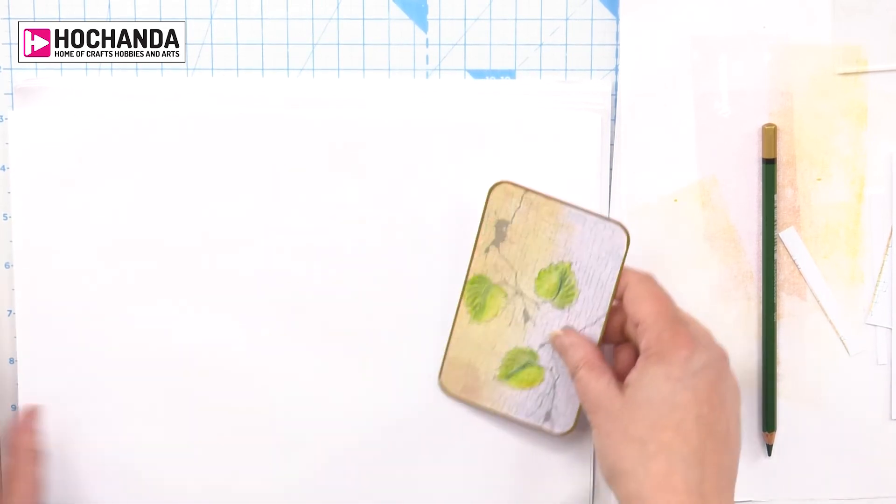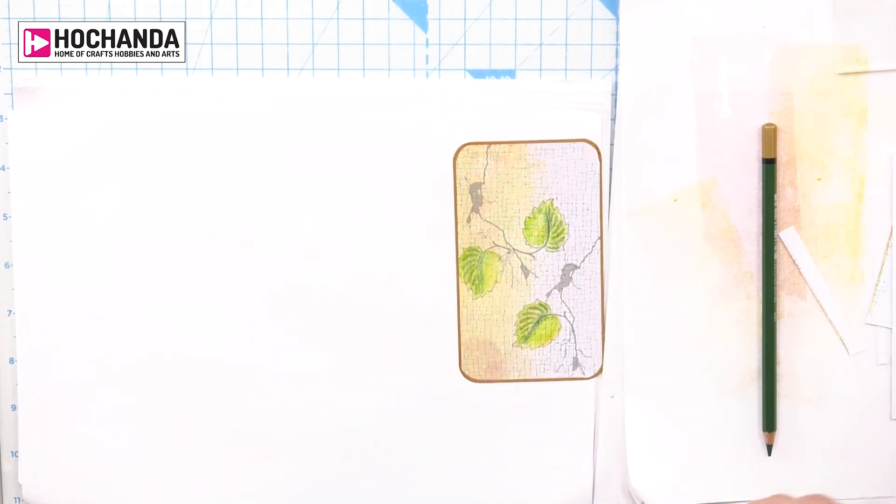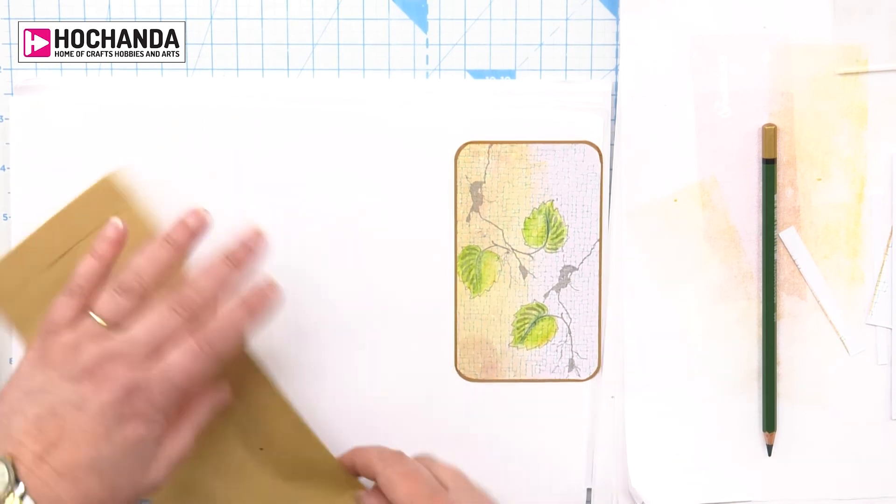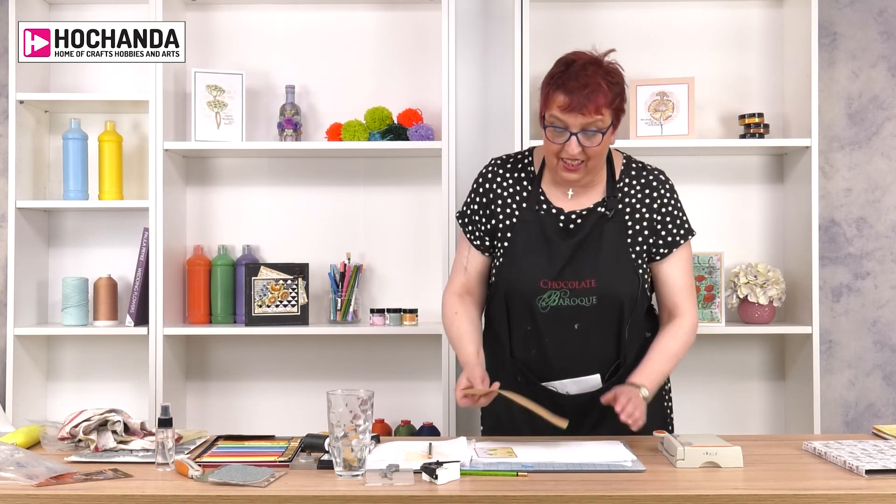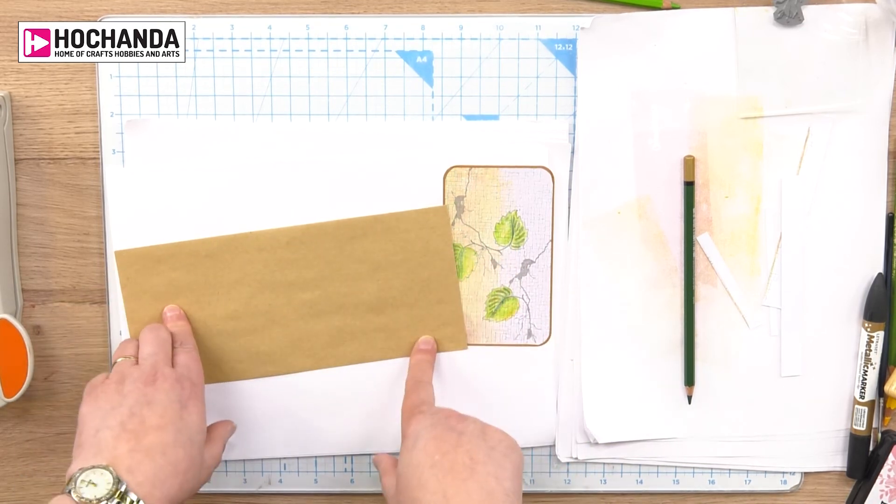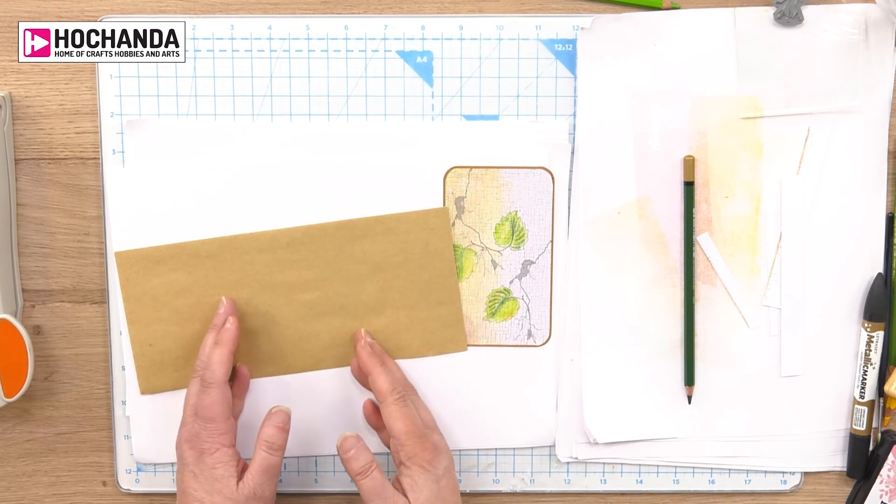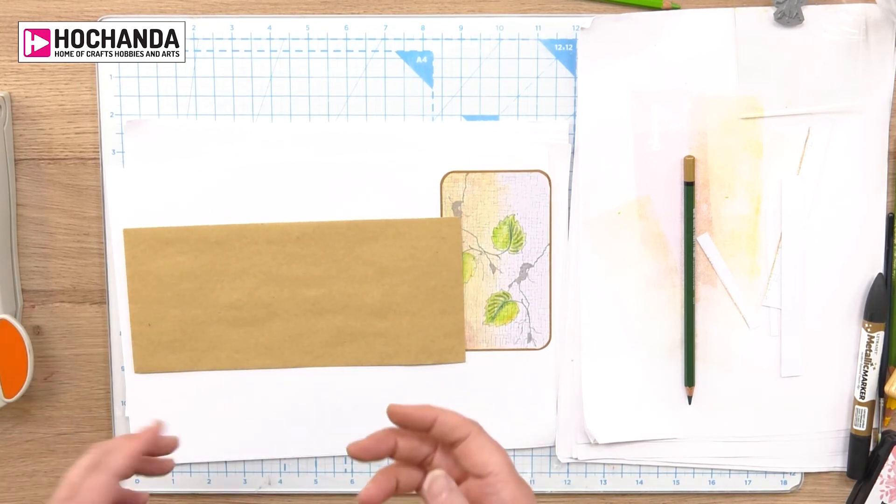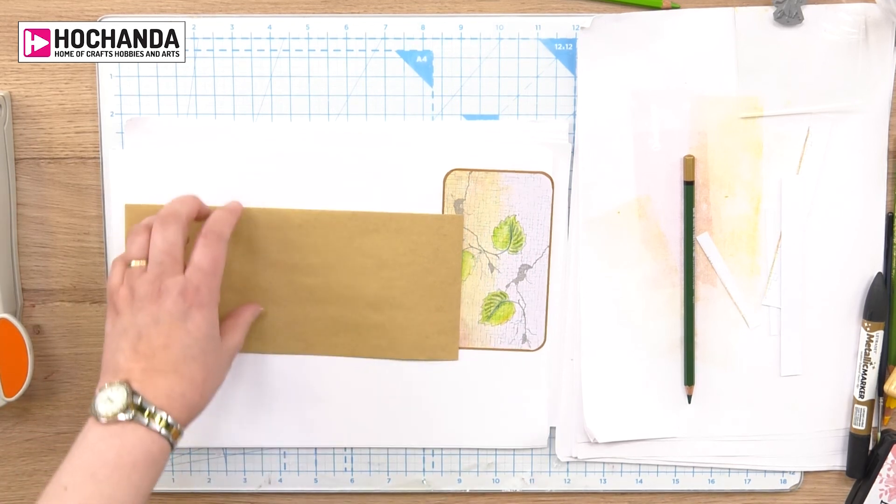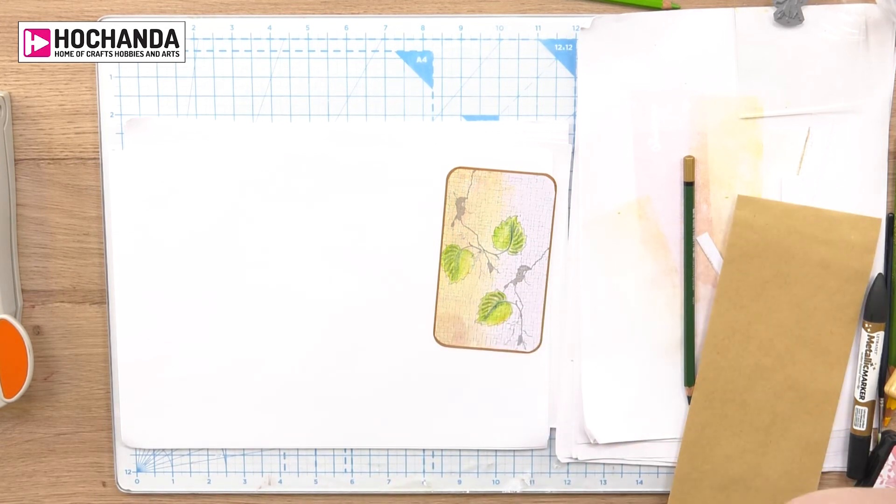Finally I'm talking about the household item. I have here manila DL long envelope, these are brilliant. Apart from sending letters, and we all don't like brown envelopes coming through the door, but this is brilliant because you can use these for a variety of things. You can chop it in three, and if you do it in three stages, lick that and stick it down, cut it into three roughly equal pieces. At the top and bottom you'll end up with a pocket and in the middle you'll end up with like a band that you can put around a card or into your journal. You've got another beautiful surface to work on.